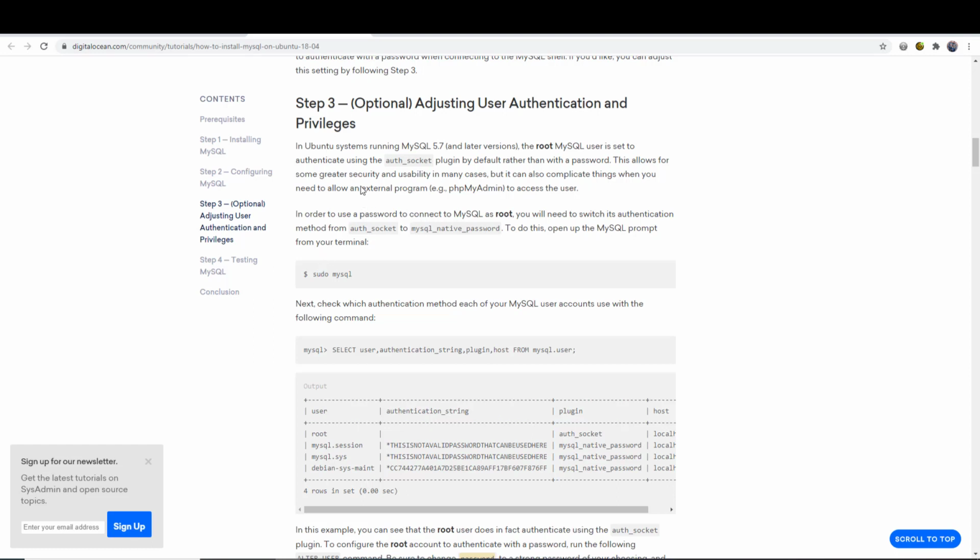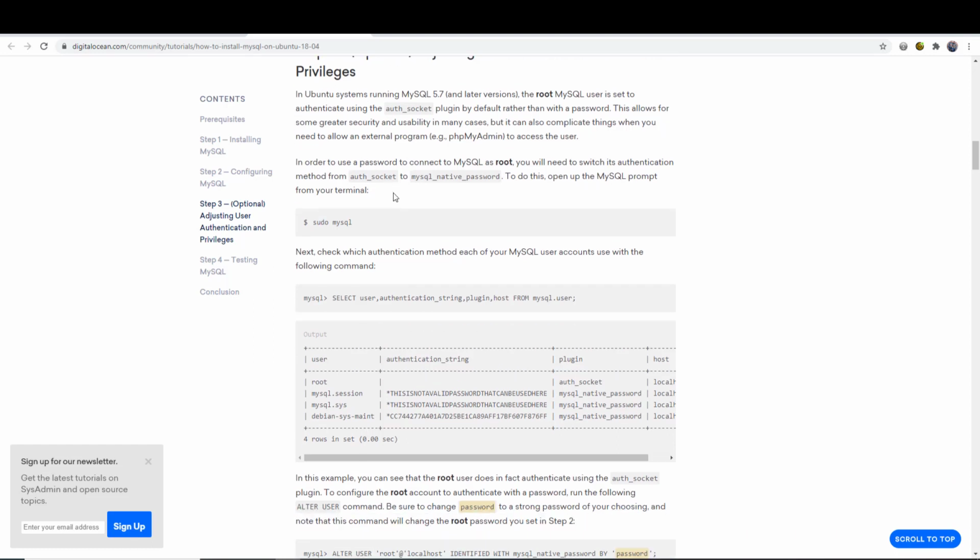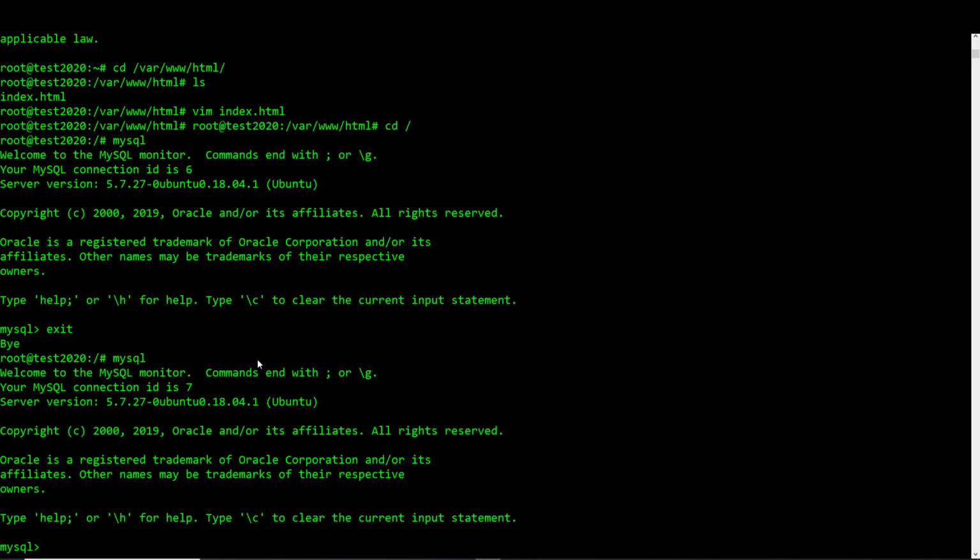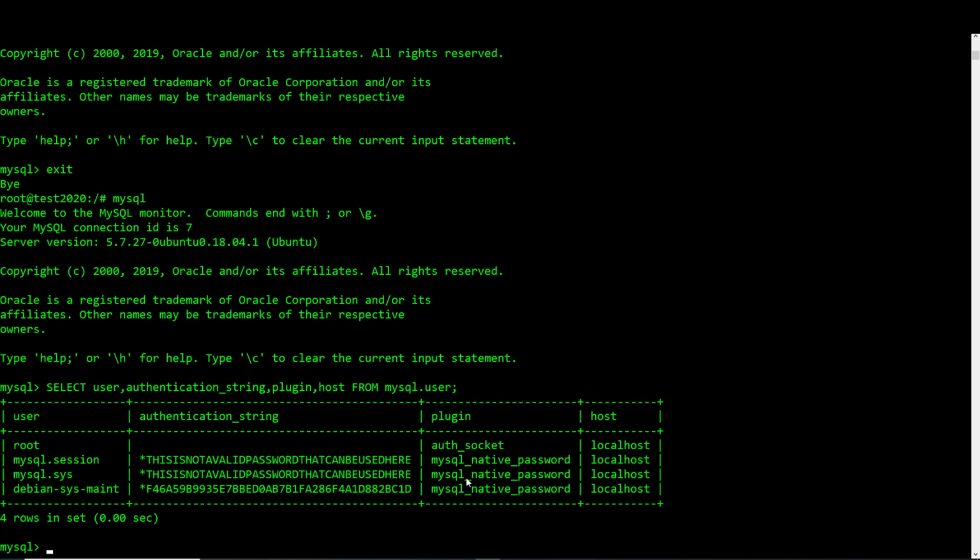Okay, so what they're saying is they're following along with what we just did, but you can see that they're asking to check something. So let's go ahead and enter this line right here. And I'm going to come to here. And remember, if I just click my right mouse button, I can paste that in. And you can see that for the root user, I have no authentication. You see how it's blank right here? That's not good. I want to be able to sign in as root and have to use a password. Okay, so we're going to fix that.